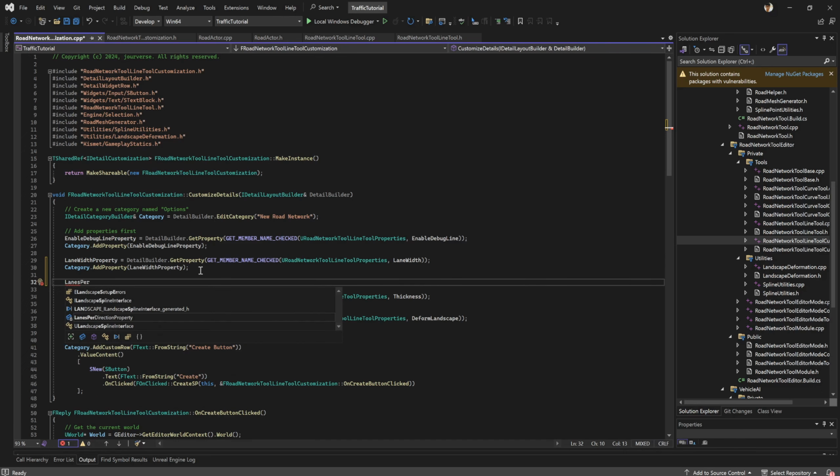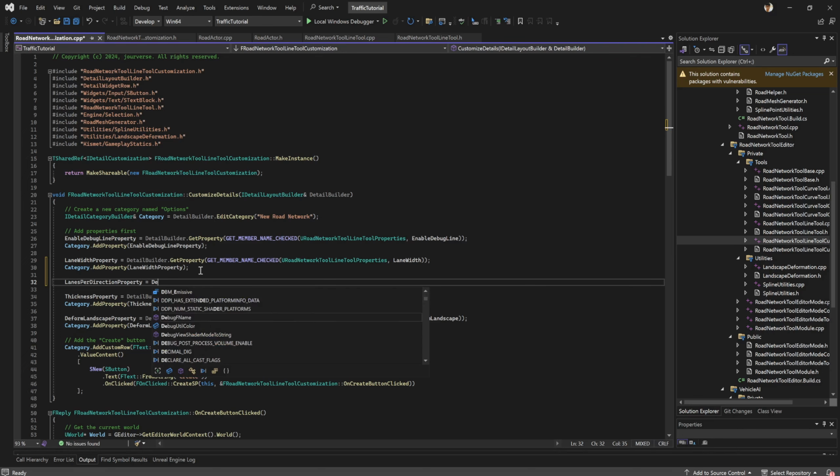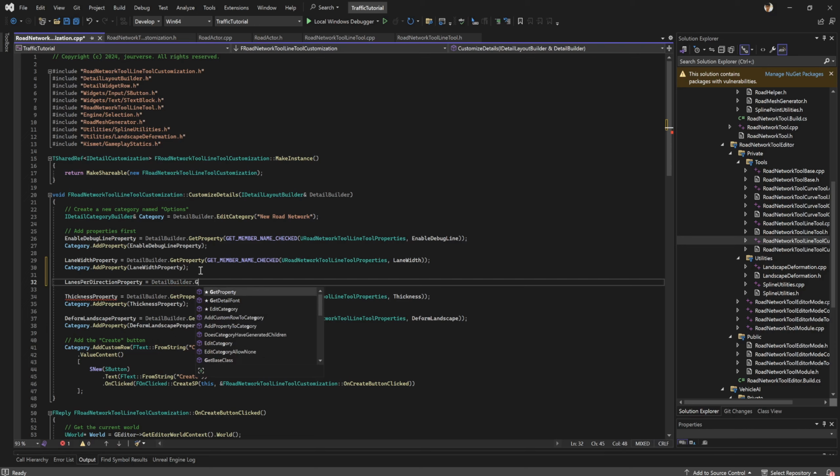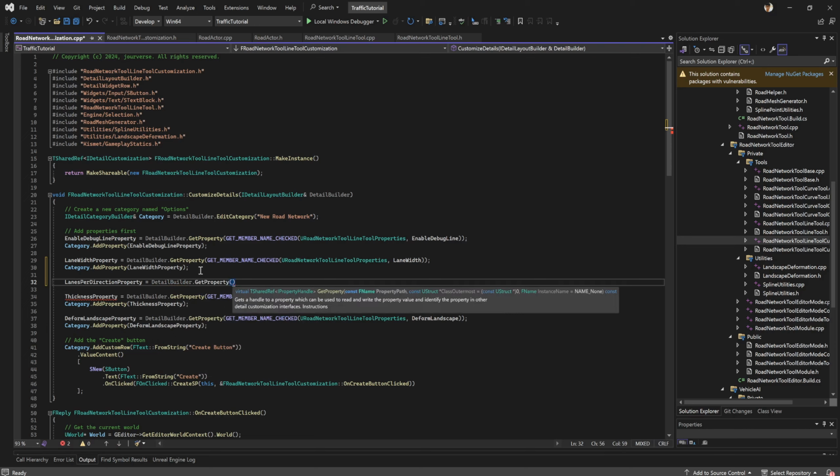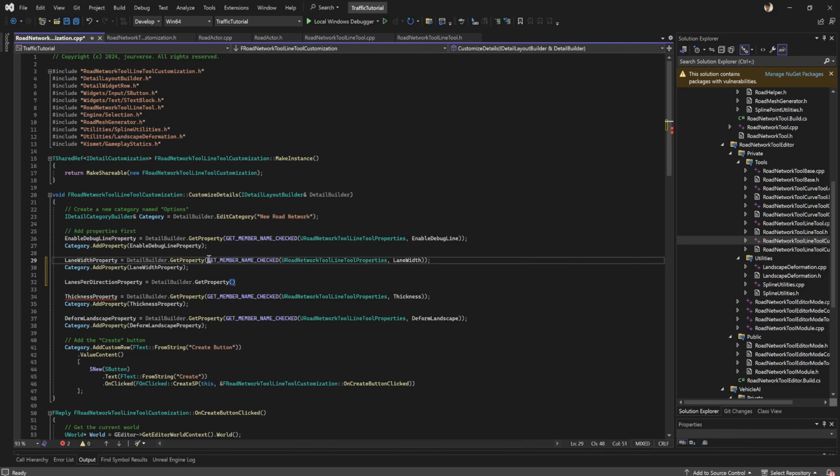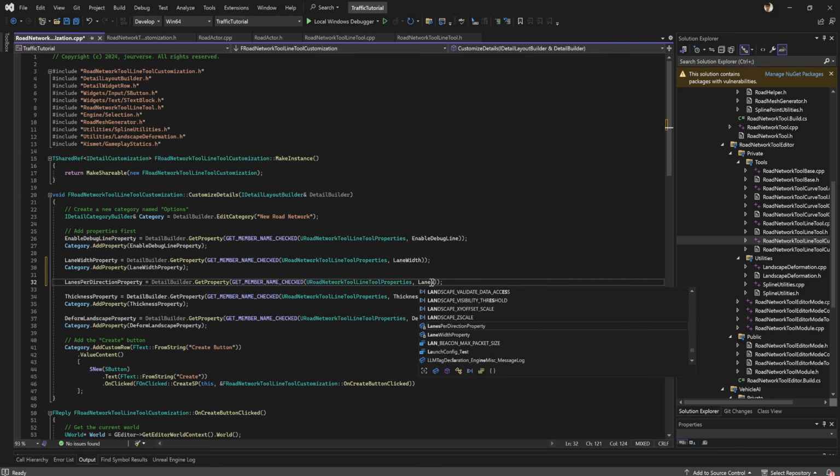Length per direction property. For the detail builder, get property and copy this. This is the length per direction property.